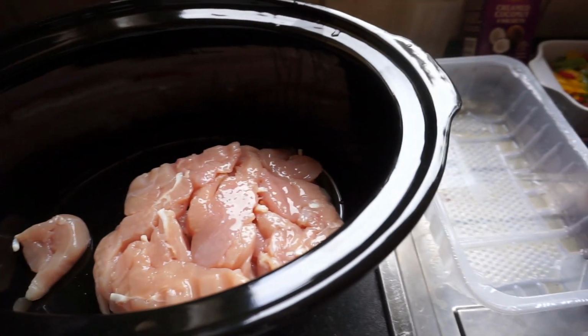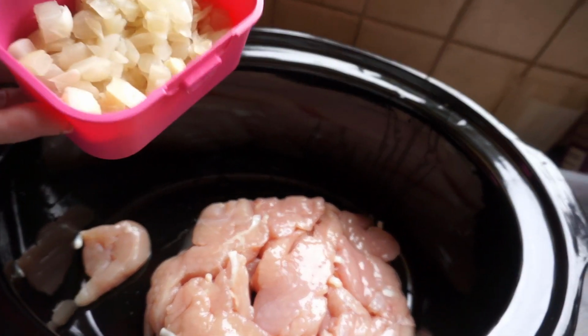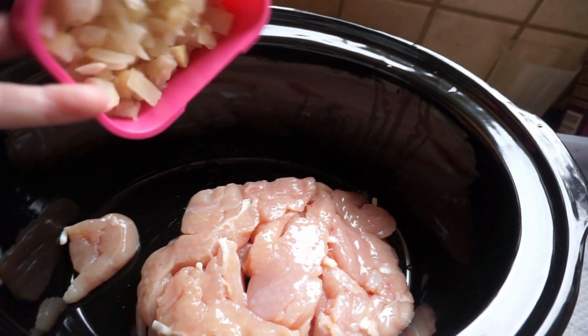Right, so on top of that then I'm going to throw in my onion. Again, not too finely chopped, because everything's going to break down because it's going to be so long in your slow cooker.